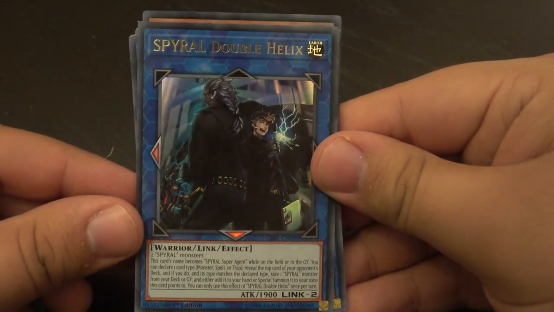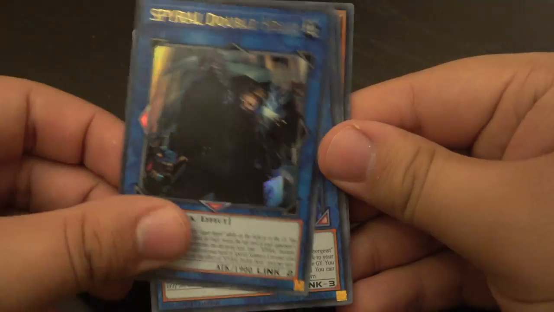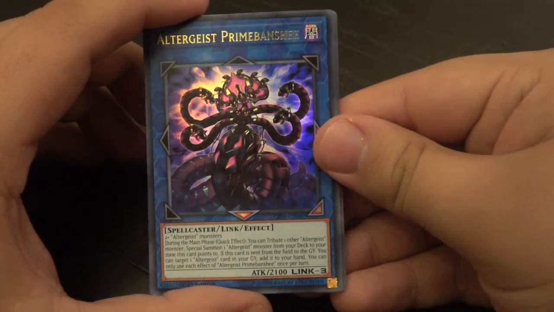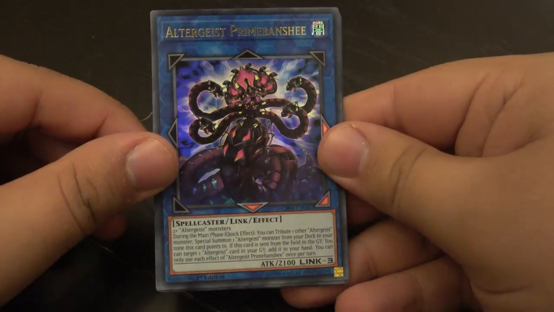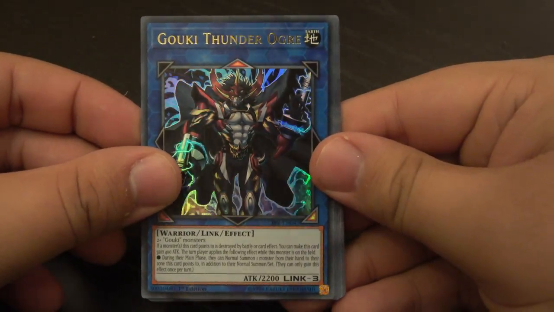And our first Ultra to start off, Double Heal. So I guess that's the most expensive blue card. My bad. Comment section roast me. Oh. We've got Altergeist, Prime Banshee. I know I watched the show. I should know this. It's like that spy lady uses these. We got Goki Thunder Ogre. Yep, I know a lot of people are waiting for the Goki support.